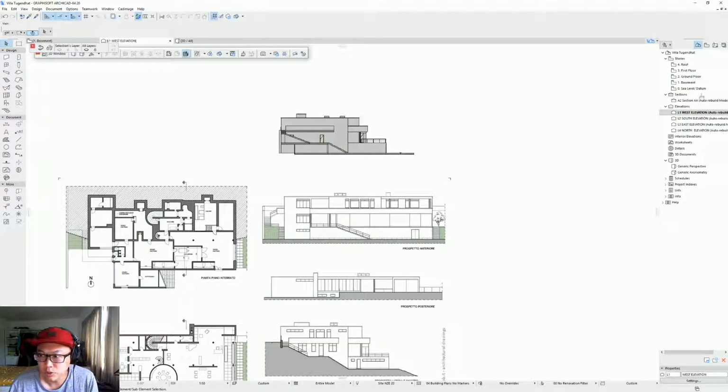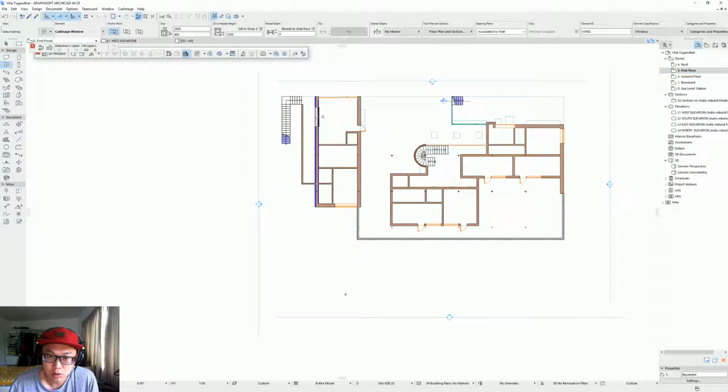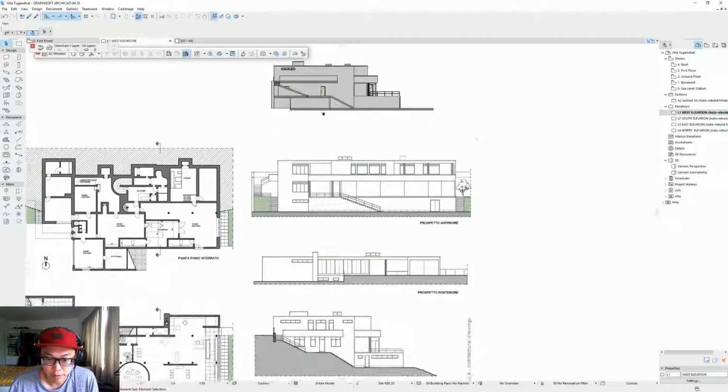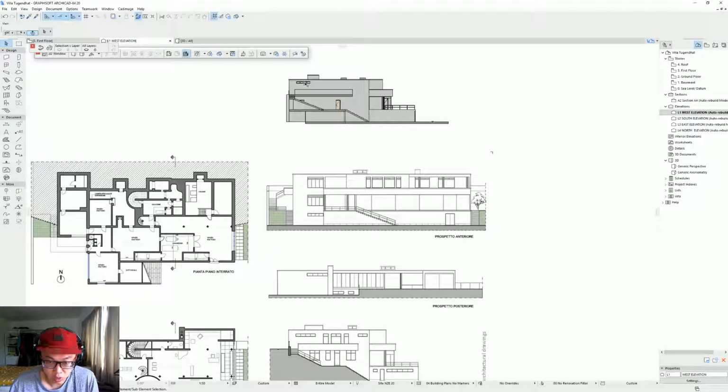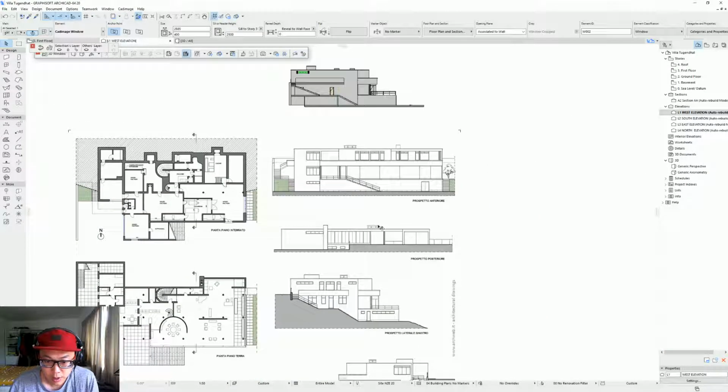So what I'm going to do is go back to the first floor here and paste one window, so I have one to work with. This one looks similar to this, so I'm just going to leave it as that. Maybe I'll move it so it ends at a round number. And this one I'm going to make a copy, press Shift so it sticks to that same level, and it's going to be 12,000.